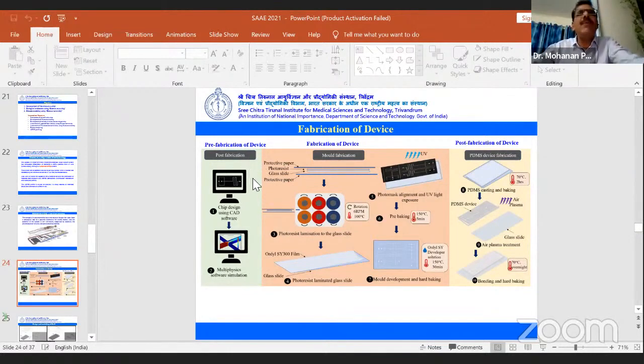And you can see here the pre-fabrication of devices. You have to make a pencil drawing first. You sit together with your people and decide what design you need, how many organs, and how the flow is. Is the toxicant equally reaching all positions, or where does it go first? If it is the skin, it goes to the first organ, the liver, or if it is oral, you have to go to the next. So you have to plan accordingly, and make a pencil drawing first in your lab book or anything.